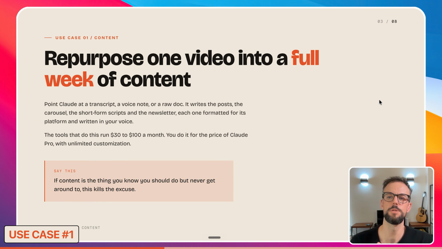So typically repurposing a piece of content could end up taking hours, right? If you have to rewrite it for different platforms, you have to create the image. Even just 6 months ago, you were probably creating images in Canva by hand, but now the models are so good. We're going to use the ChatGPT OpenAI image model 2, which I think is excellent, probably one of the best out there. And that's what's going to create the image. And then we're going to use Blotato for the scheduling to all the platforms.